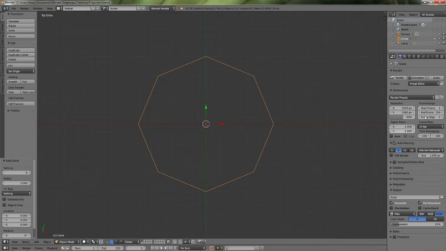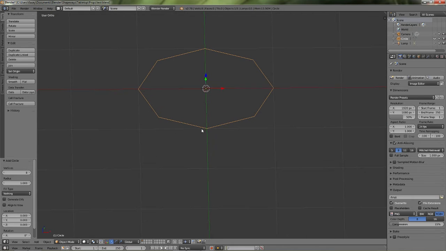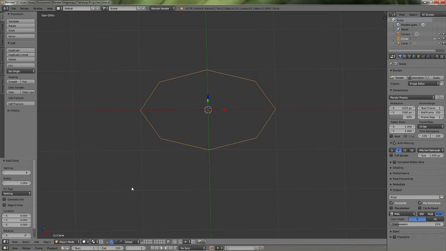And if I wanted to do a mirror modifier, which I do on a lot of my models, I can delete this side and I have a point where it will reflect perfectly and I don't have to add anything. Okay, which I'll show you the mirror modifier later as well, so you'll understand what I'm talking about. Okay, so vertices 8, fill type, I'm going to leave as nothing, but of course if you want to start with a fill, you can do either of these two.